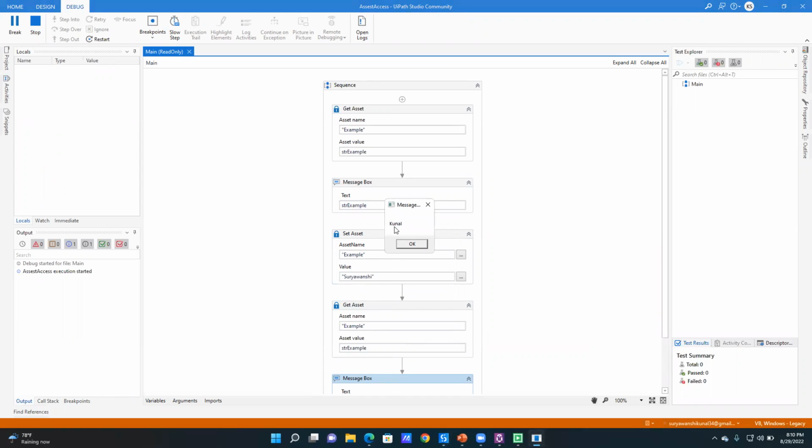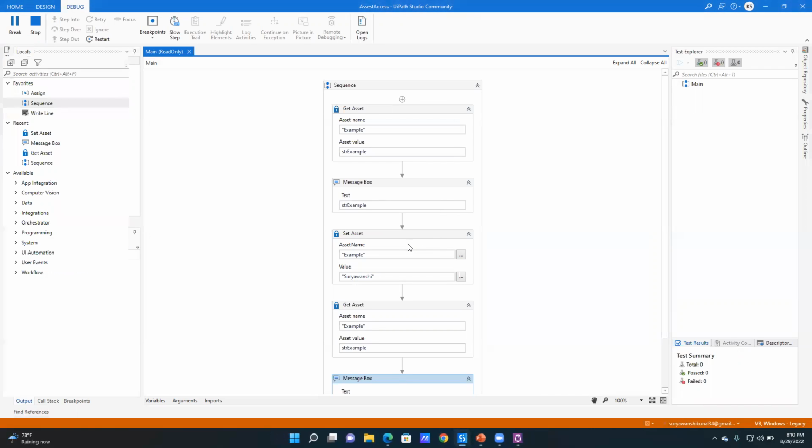You can see now the value on Orchestrator is Kunal. I clicked on OK. And now the value has changed to Suryavanshi. I again clicked on OK.